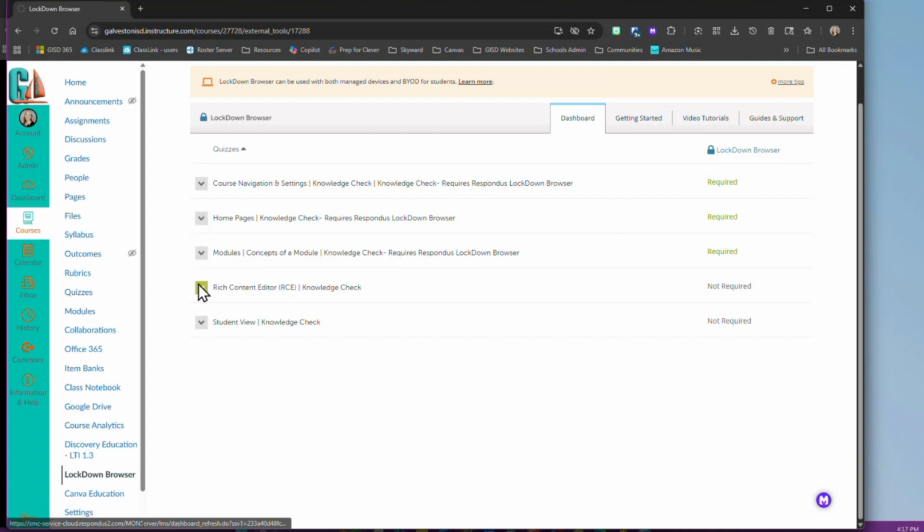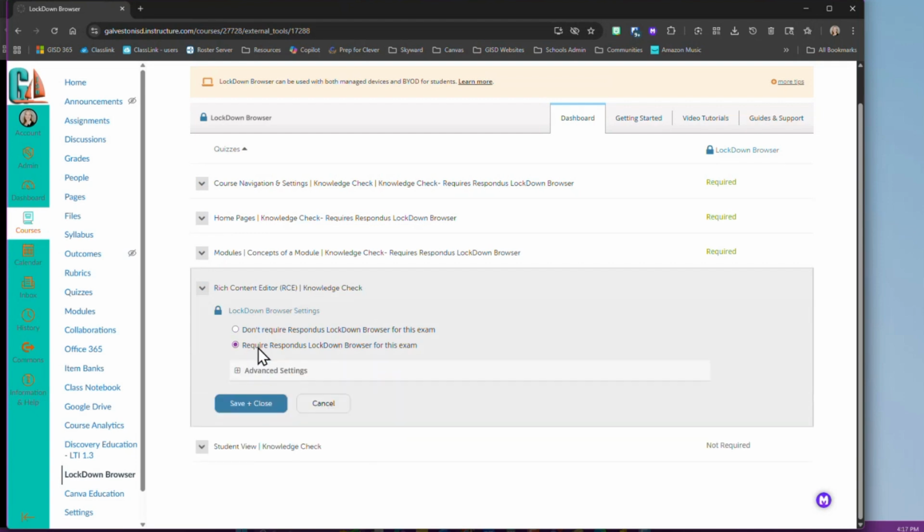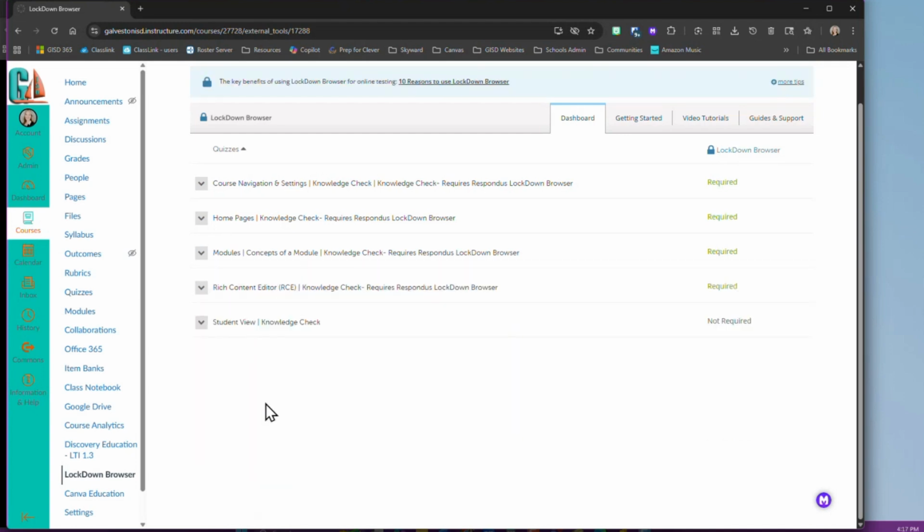What was being reported to me was when they went to settings and said require Lockdown Browser, and then they saved, it would get stuck on this spinning and it would never save. And that's because there was one little link that needed to be made. So that will be turned on pretty soon, I'm sure. And if you're at the high school, I'll send it out through Stephanie Wilcox, that has been turned on.